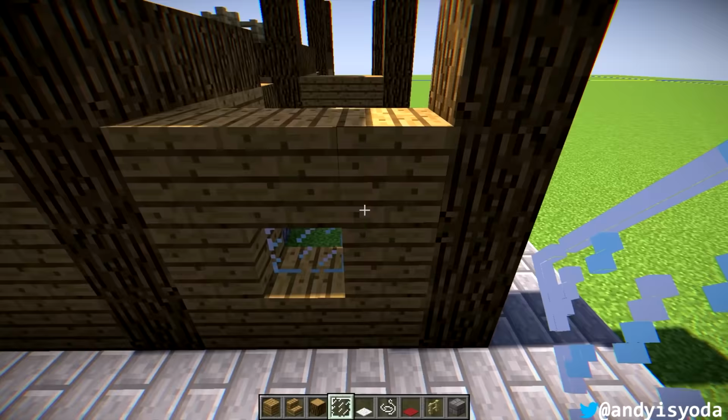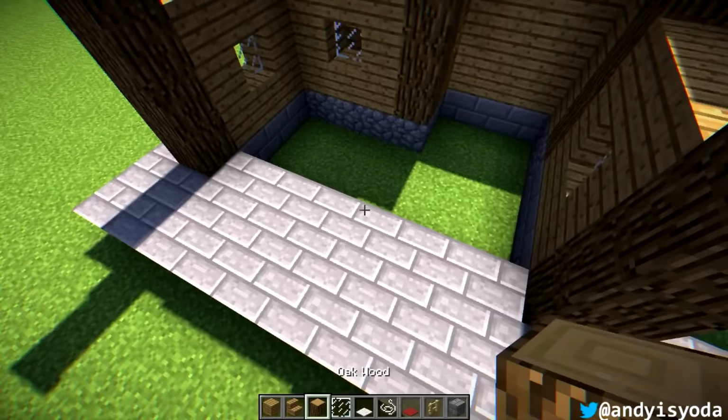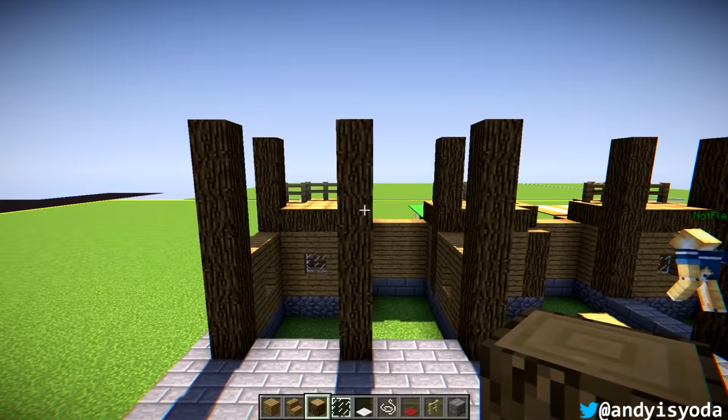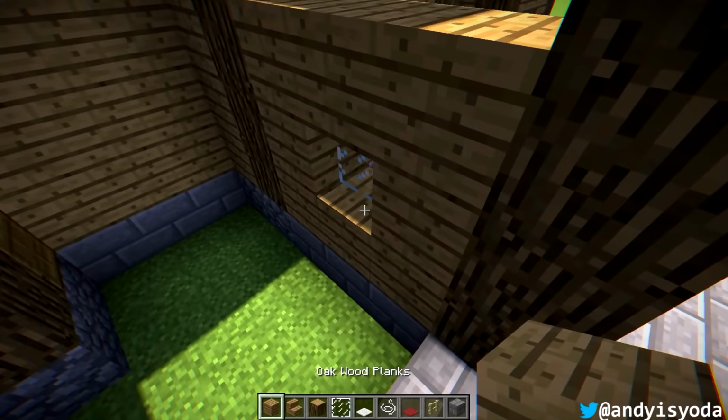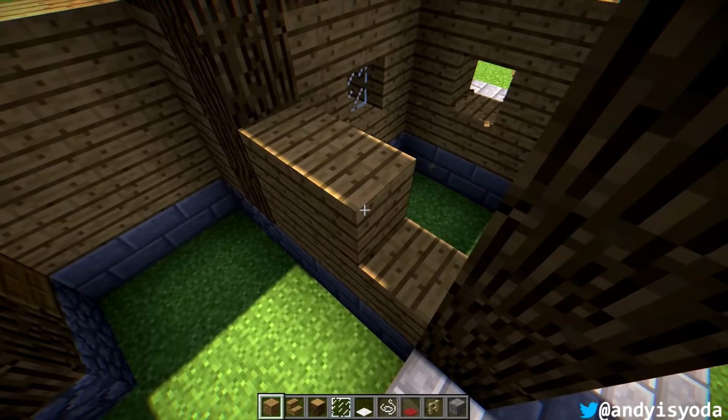Oh well. Yeah. And then we're going to go for some of these. And then boom, boom, boom, boom, boom, boom, boom, boom. This is going to come up to the same height as that. And then we're actually going to come up here the exact same height as well. So it's 7 in total high. And I'm going to block off that window. And boom, boom, boom, boom, boom, boom, boom, boom, boom, boom, boom.